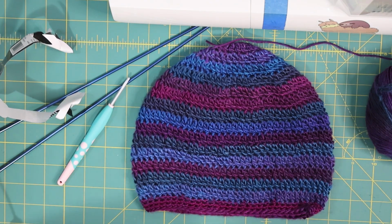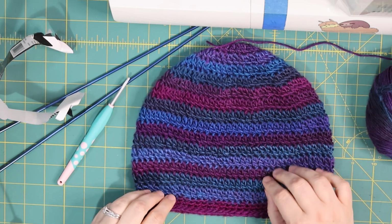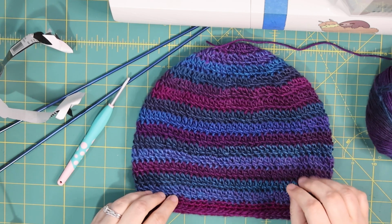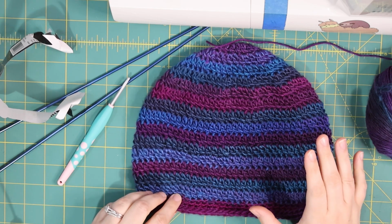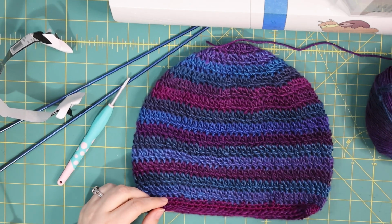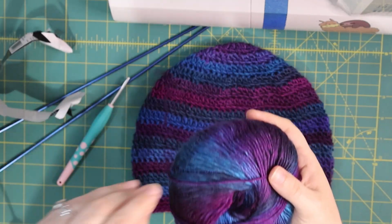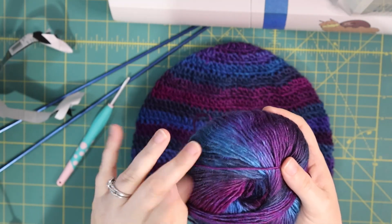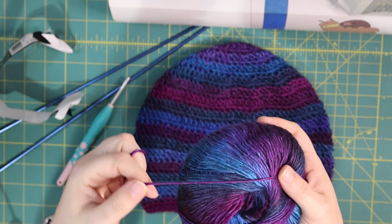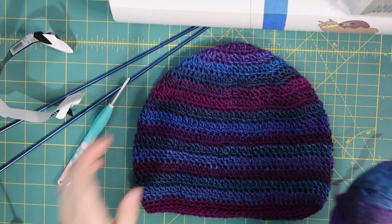I have worked with Unforgettable. I found this to be less silky and less fuzzy than Red Heart Unforgettable. So if you're used to using Unforgettable, this is very similar. It's a shiny roving style, but it doesn't have quite as much fuzz coming off of it, and it's just not quite as slick, or at least it wasn't, in my opinion, making this beanie.